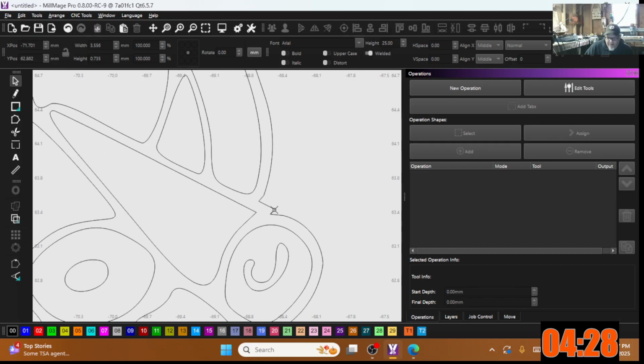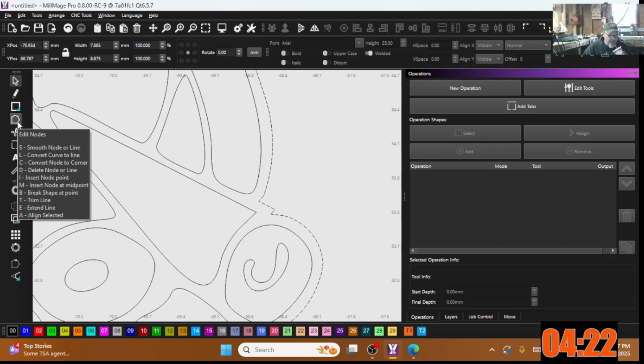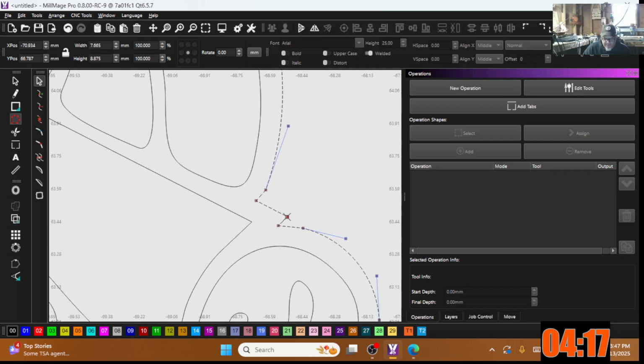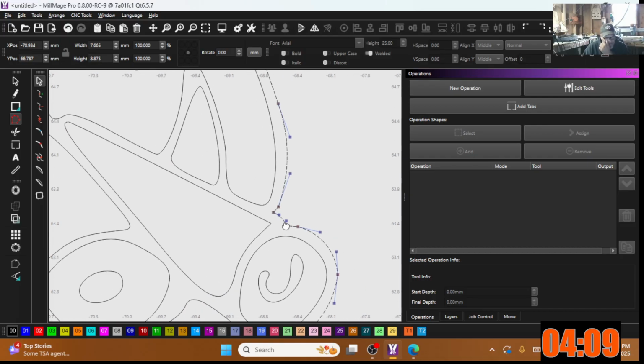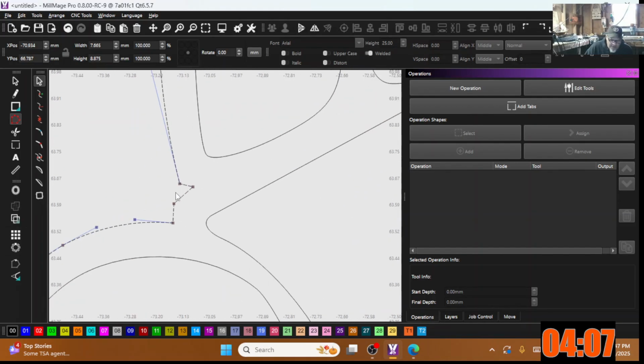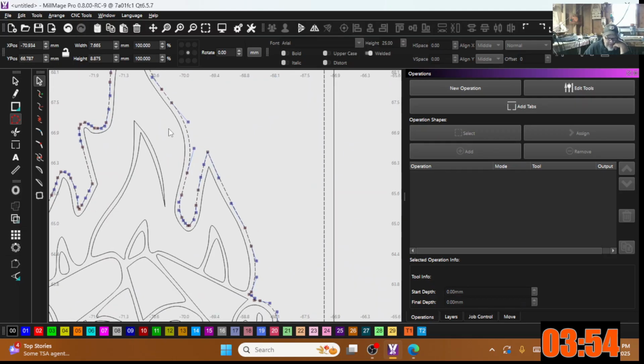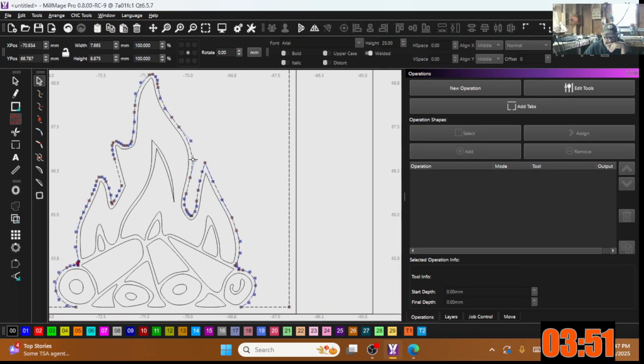Now you got a little point here. We can go ahead and we can click on that. We can click our node editing. And we can click on that, select it red, and hit the D key to delete that. Now let's just move this and bow that out just a little bit to kind of make that maybe look a little nicer. And let's do the same thing over here. We got this one here. Let's go ahead and delete that one. And then let's go ahead and bring this out here like this. And I'm going to hit S to smooth that. I want that to be a little bit smoother. I think that looks nice. All the rest of these should all look good. They should have no issues or any problems. That looks good.